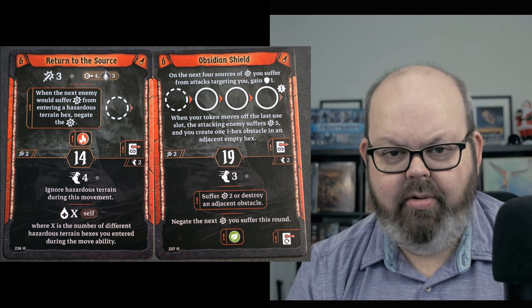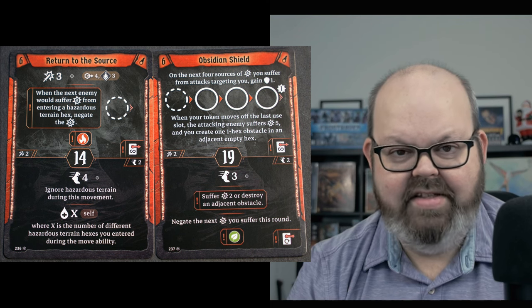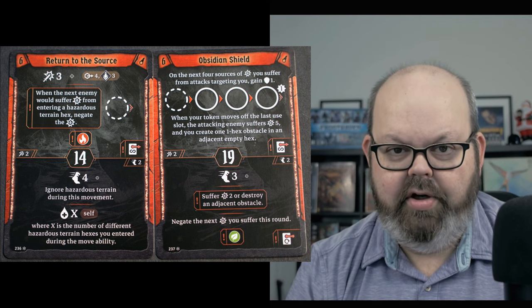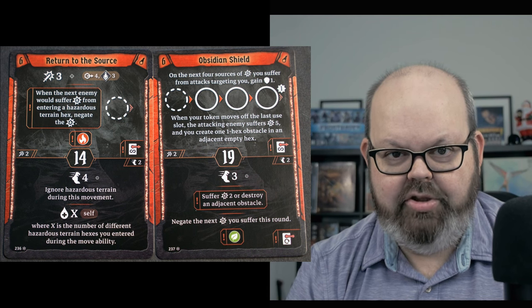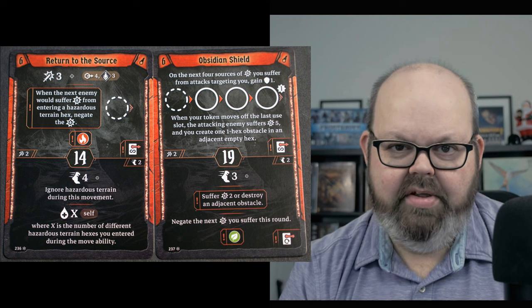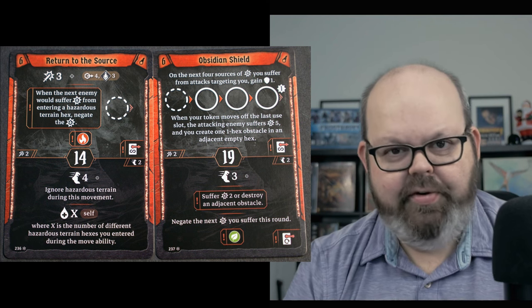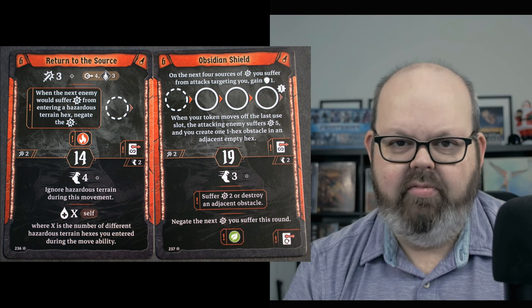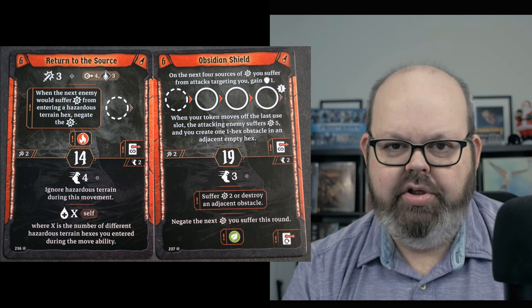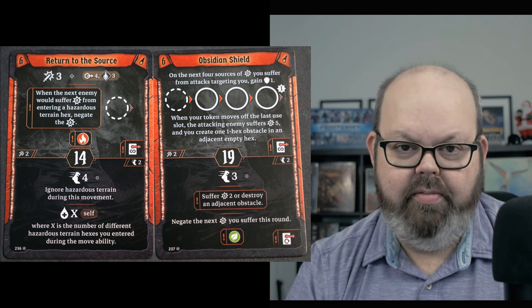So hey, if you want to run right up next to an Earth Golem and let him wallop you for his like base 5 attack or whatever it is, go for it. You're going to be able to get rid of all that damage. It also generates Earth, as these obstacle type abilities often do, and it's again a non-loss. I think it's easy for you to figure out which card you go with. It depends on which way you're going. If you're going for damage, you go with Return to the Source. If you're going to try that tanky build, you go with Obsidian Shield.